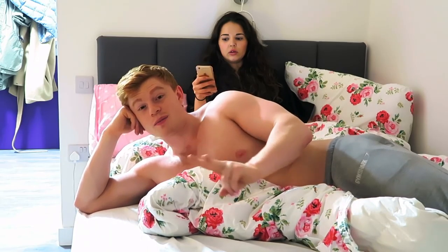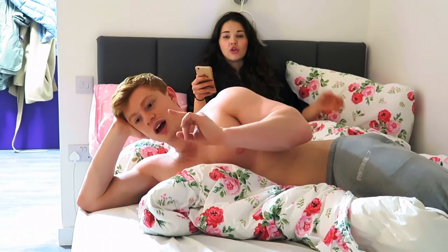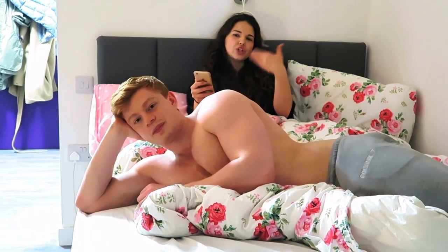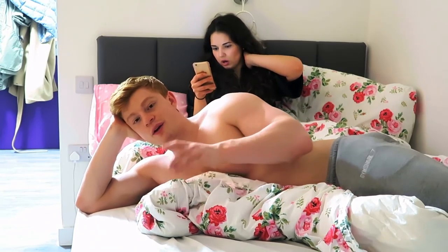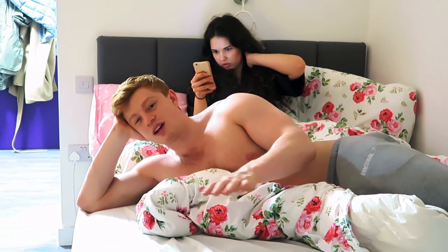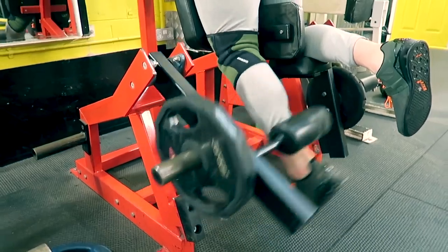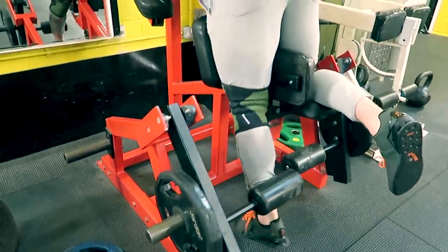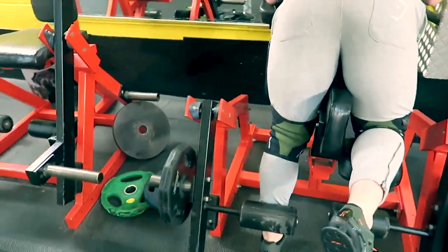One of 8 to 10 reps, one of 12 to 15 reps. For the 12 to 15, you drop the weight just a bit, so you can perform more. But the final rep is complete failure. If I said 15, you cannot do 16. And what you aim to do is each week, you try and make those two working sets heavier.